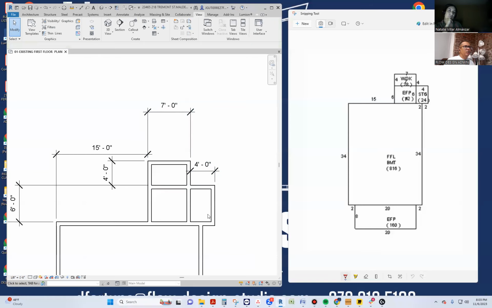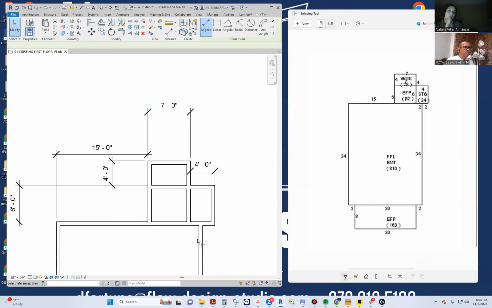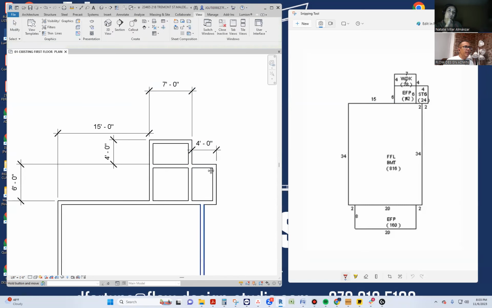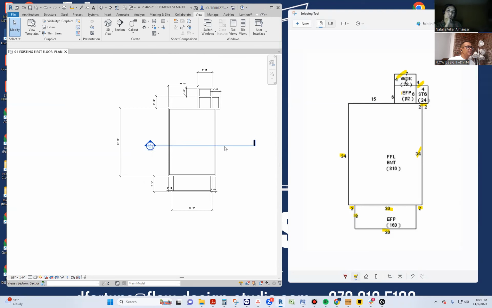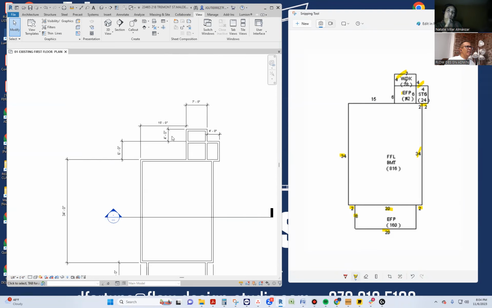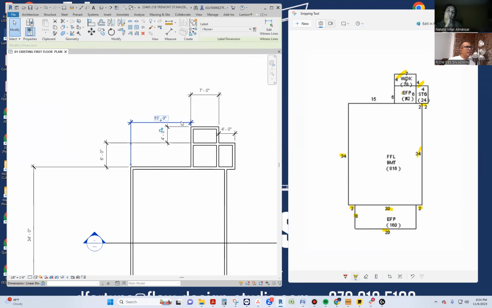I always like to check all my dimensions. So this right here should be 2 feet. Beautiful. In the old days, we would just highlight everything that we're doing one by one. I like making sure that it's correct one by one. Everything is correct. I've already checked my dimensions. Everything's good. Again, I don't care for speed right now. I just care for accuracy. Lock that in.